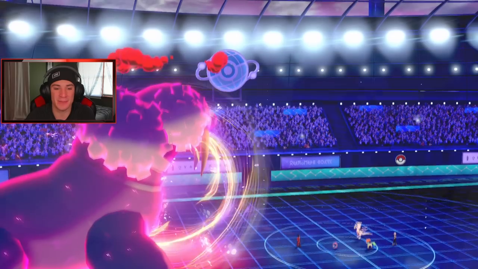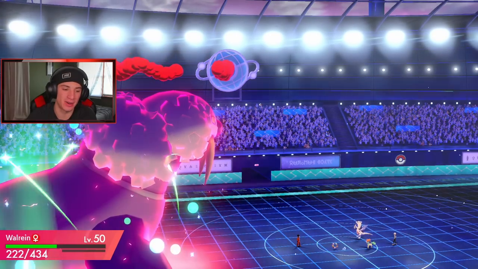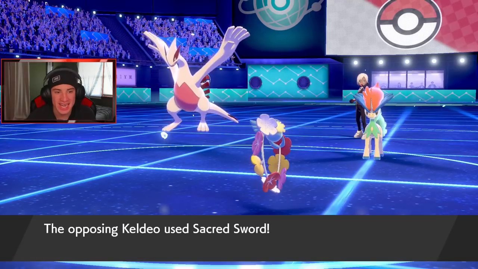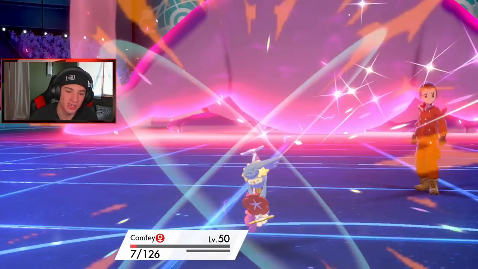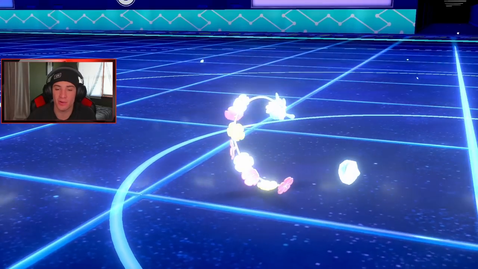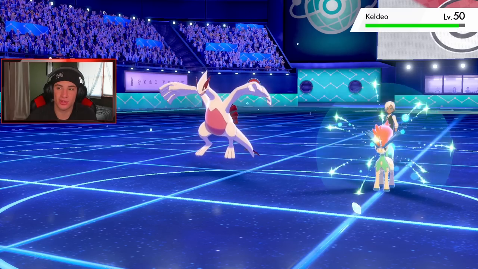But Floral Healing's gonna come out here. Let's see what we get. How much HP we popping out? We're at 222. Oh my god, 109. He's gonna go for a Sacred Sword on the Confy. Confy, that's fine. You already did your job. Confy already did his job. Gave Walrein some HP. Triggered a weakness policy.